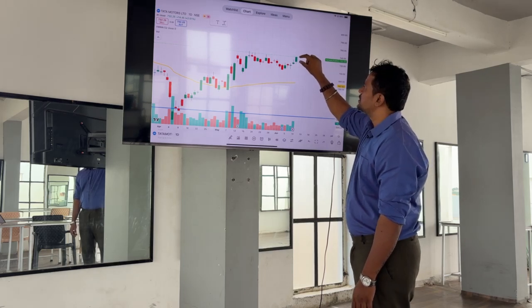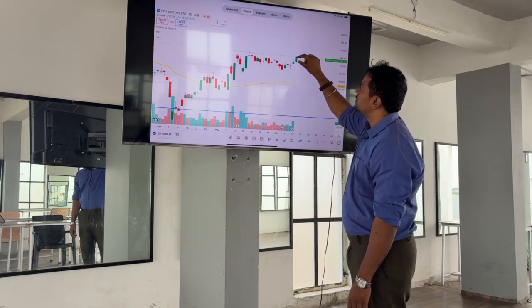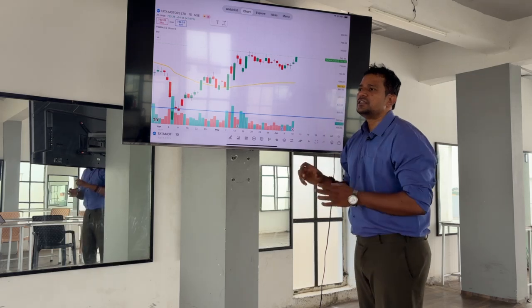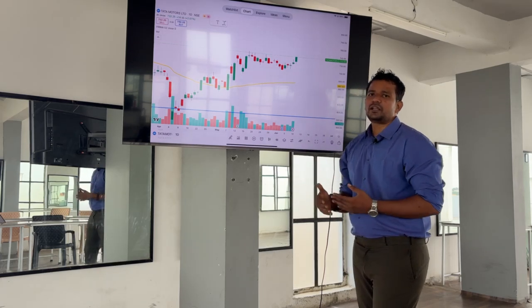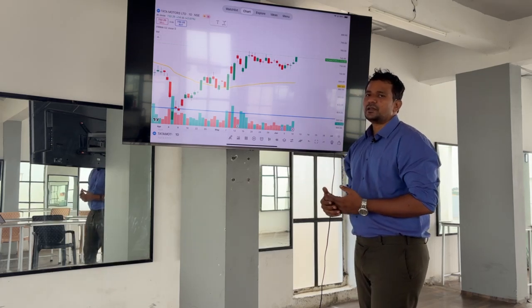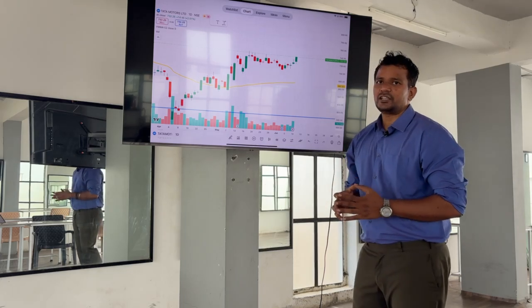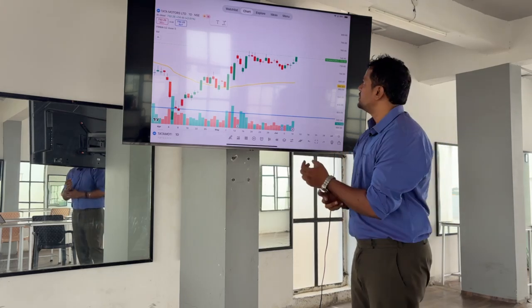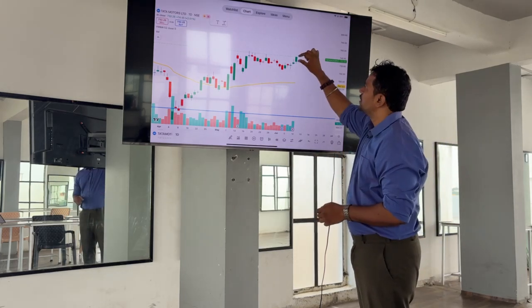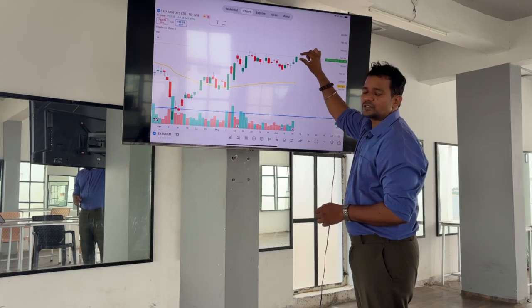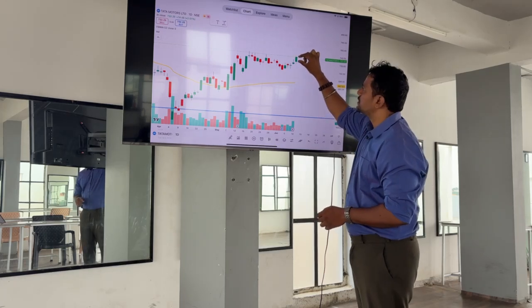So that is why there is a green candle here, and this is the real body. This indicates the momentum that happened in the Tata Motors stock in yesterday's session: the body formed is above the price that opened yesterday, and that is why the body is in green color.